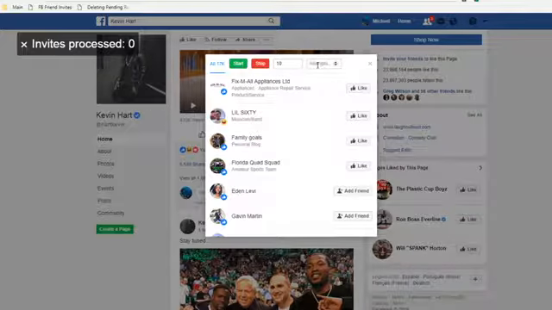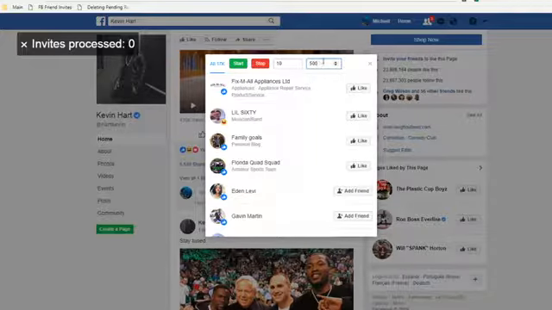For attempts, these are the number of friend invites you're going to send. Now, it says attempts because not every invite is going to be successful. And there's a couple instances in which a friend invite won't be sent out, but the software will take care of all that for you. So in this example, I would put like 500.